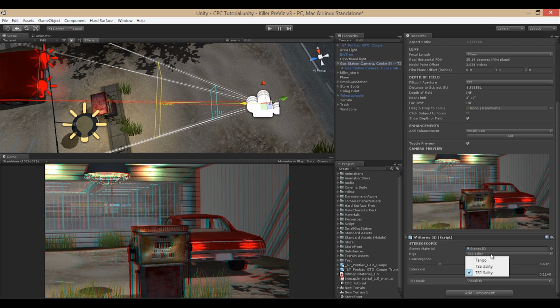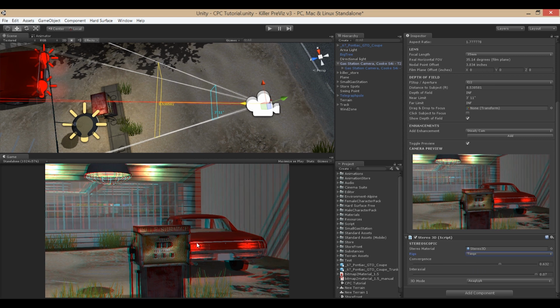Also, as far as the rigs go, again, different rigs have different constraints. The Tango rig is actually a mirror rig where you have one camera pointing down and one camera pointing straight. So interaxial distance cannot go as far apart as with the 3-ality rigs. So keep that in mind, and feel free to use whatever's best for you. And in your project, if you're doing film previs, this would be something that's very important to you, of course. If you're using Cinema Pro Cams to add professional cinematics to your games, these are just settings that you can fiddle around with to see which works best for you.